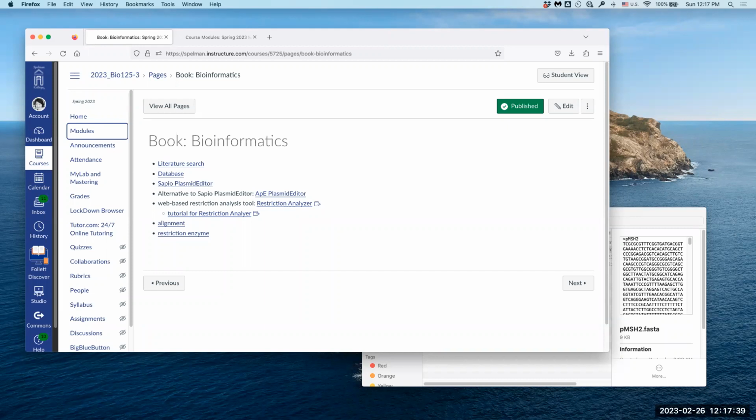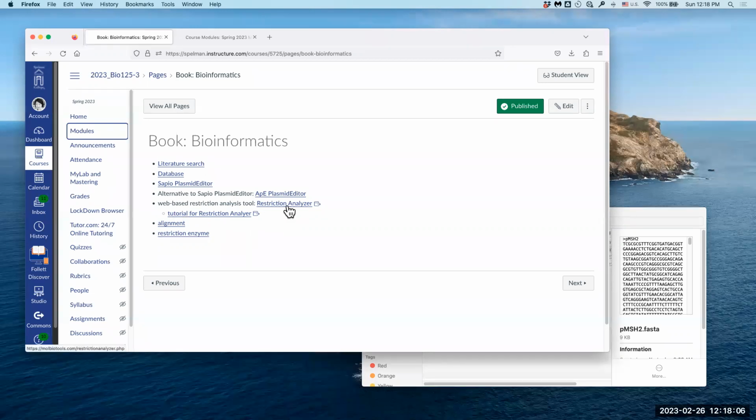I'm going to do a quick tutorial for how to complete simulated restriction digestion for lab report lab 324. Usually we would use SAPIO, but currently we're experiencing some technical issues. And the first alternative to SAPIO, APE, seems like some students have issue installing it. So here is another alternative.